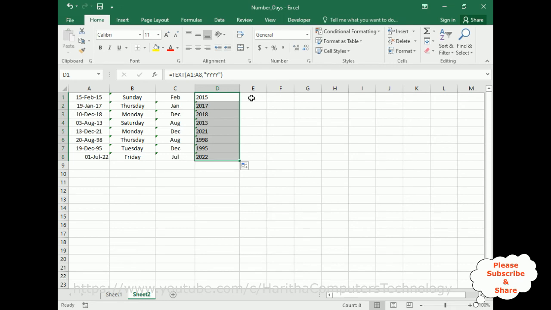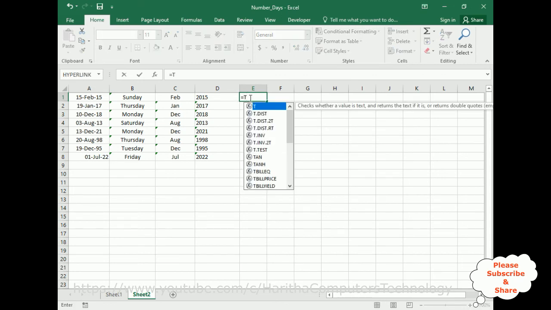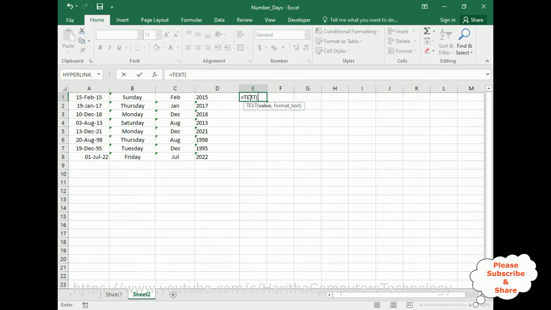If you want to get only the day, for example, if the date is 10th December 2018, I want to display only the day, 10th. Equals TEXT. The values we are getting from the same column, just select all the dates, comma, between double quotes, let's add DD.